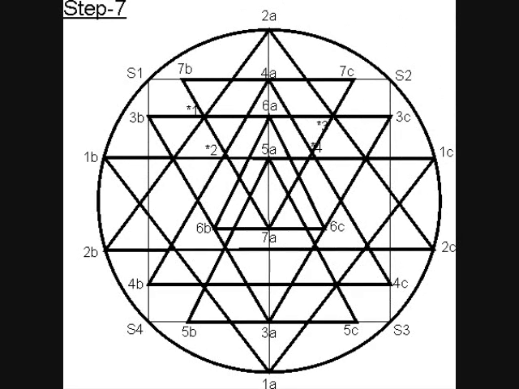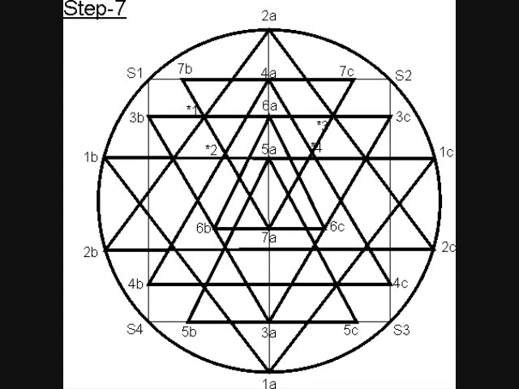Remove the temporary lines joining star 1 to star 4 and star 2 to star 3 and mark star 1, star 2, star 3 and star 4 drawn in step 6. Mark the two crossings by side lines of triangle 2 on 3, B3, C, as star 1 and star 2. Mark the two crossings by side lines of triangle 4 on 1, B1, C, as star 3 and star 4.